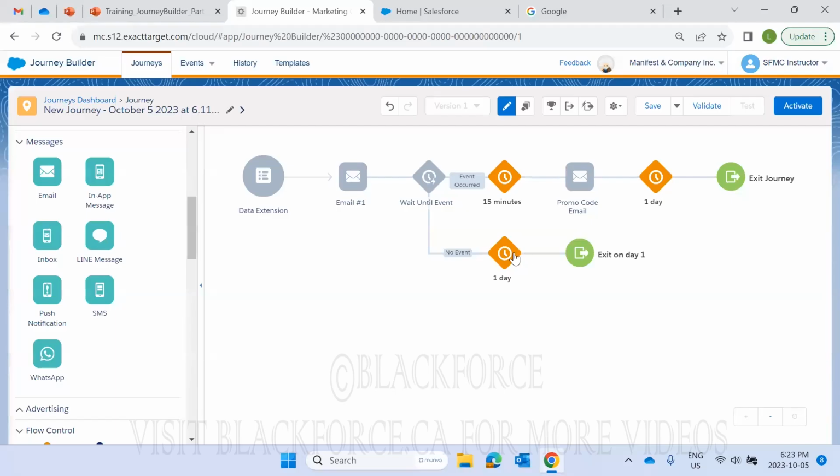This is a 1-day wait. This is a 1-day wait. You could change them to whatever duration you want, right? But the wait until event is not the same as this. It's similar, but the difference is in this wait until event, you're waiting for some sort of action to happen.